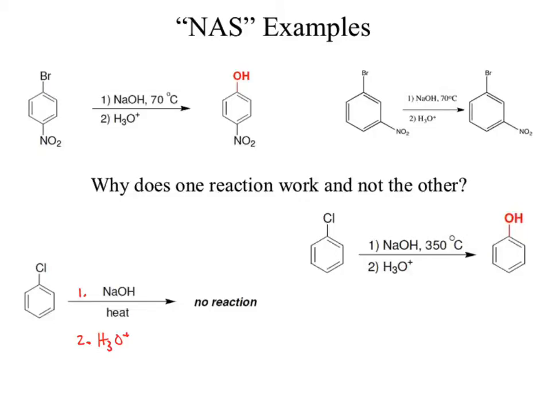How else could I clear that barrier if not adding heat? Light's not a bad idea, but no. Change the structure. Change structure of what? Change your starting structure to have the electron withdrawing group, lowering the energy. We can make the electrophile of our aromatic ring more electrophilic by putting on a nitro group. What else could we do? There's two ways to speed a reaction. Make the electrophile more electrophilic. Make the nucleophile more nucleophilic.